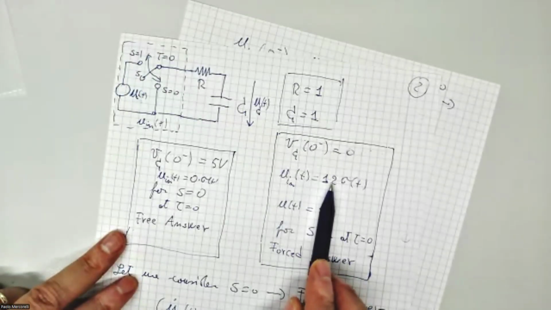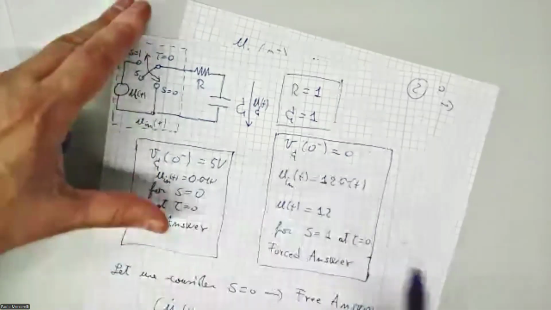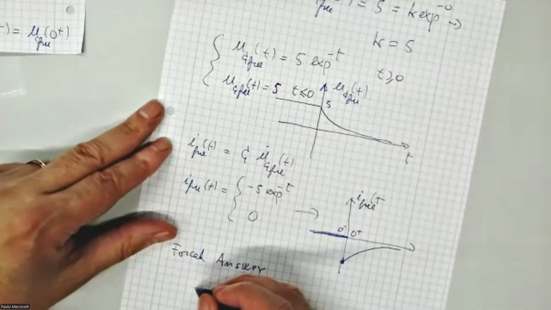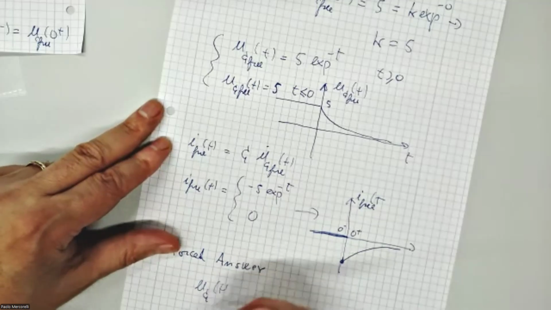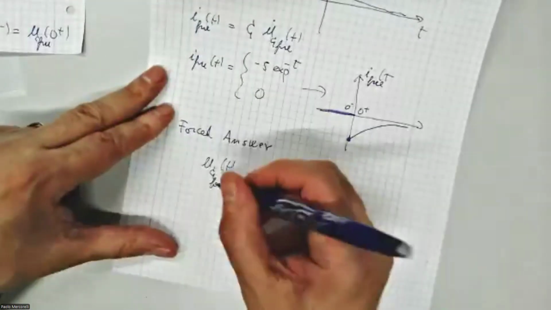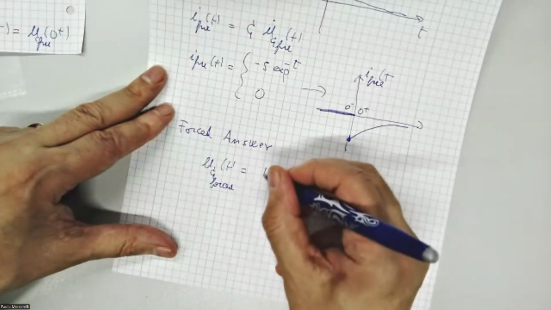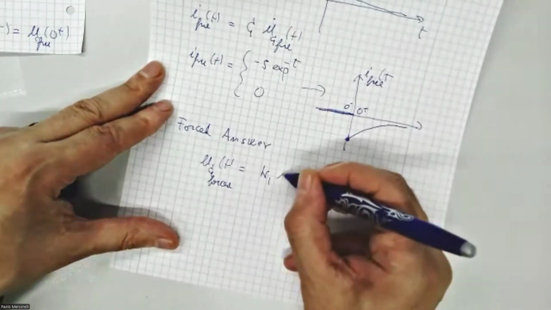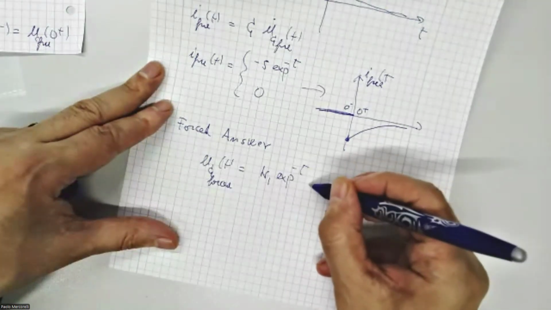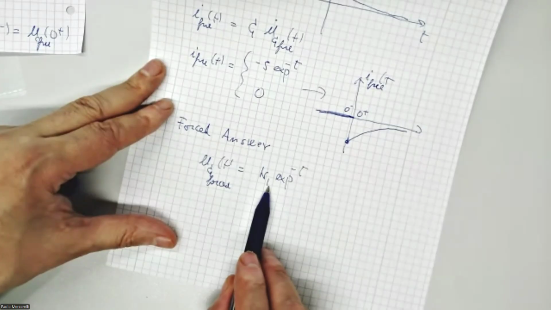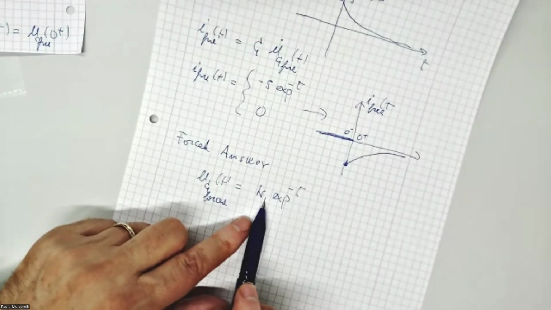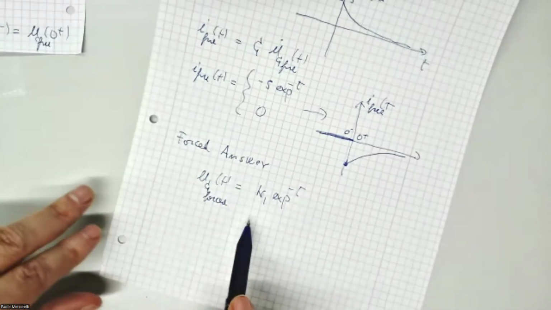Fourth answer, again, now it's not zero multiply sigma, but 12, and here is zero instead of 5. This means that UC of T fourth is K1 and K2, before I put K. Now we distinguish. You can put the KF, K3, K4 if you want, I can do, but it's not necessary.